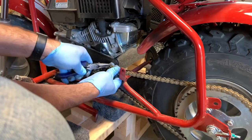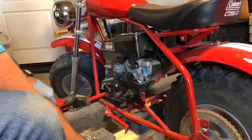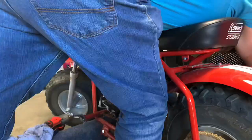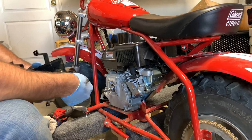Now I'm going to remove the master link — sometimes this goes easy, sometimes it's hard. This bike has about five hours on it and hasn't been ridden very hard, so the engine and jackshaft assembly are all in pretty good condition. Now I'm removing the four bolts that hold the jackshaft assembly to the engine, and then there's one that attaches it to the frame — that's just a nut and bolt. Use the impact to pull that bolt off and then slide it off.